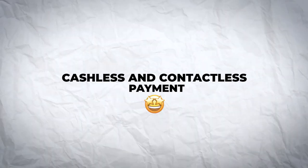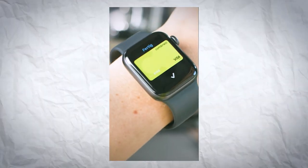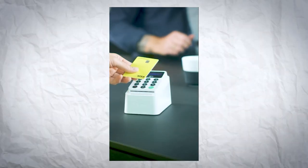Cashless and contactless payment. In countries that use euro as their national currency, you can use your Visa card to make payments without any charges. However, if you're outside the Eurozone, a foreign currency fee will apply. With a free bank account from Comdirect, you can make mobile payments using Apple Pay, Google Pay, or Garmin Pay — all completely free. When it comes to depositing cash, you have the option to use deposit machines and counters at Commerzbank branches up to three times a year at no cost; for any additional deposits, there is a flat fee of 4.90 euros.